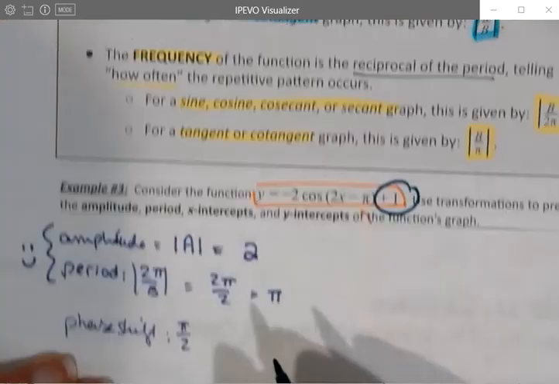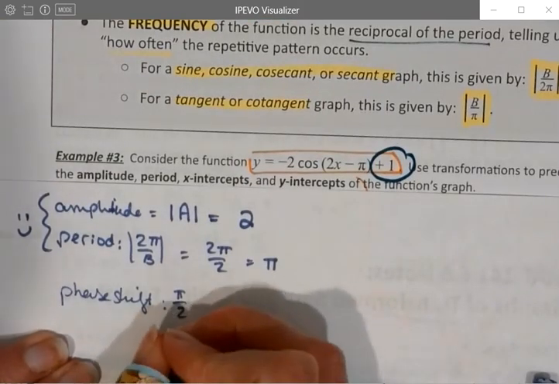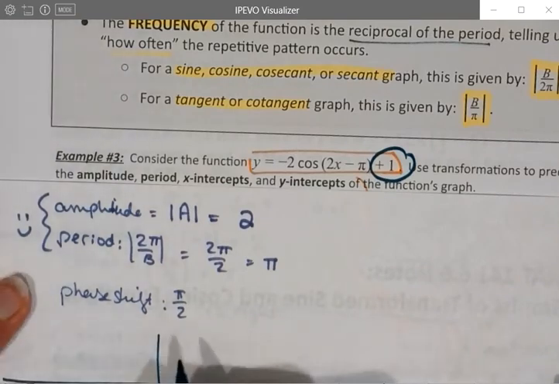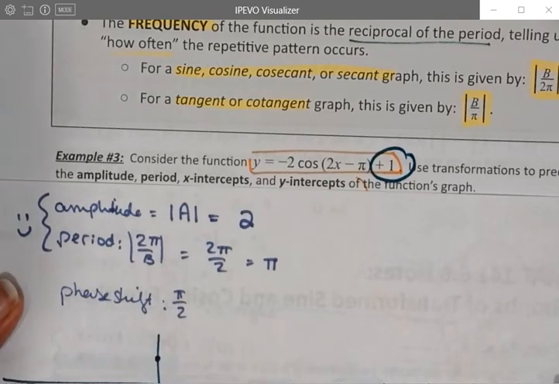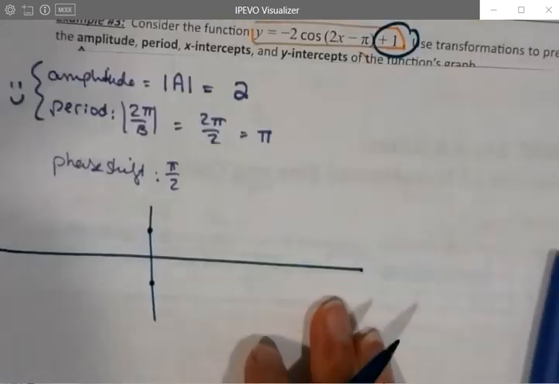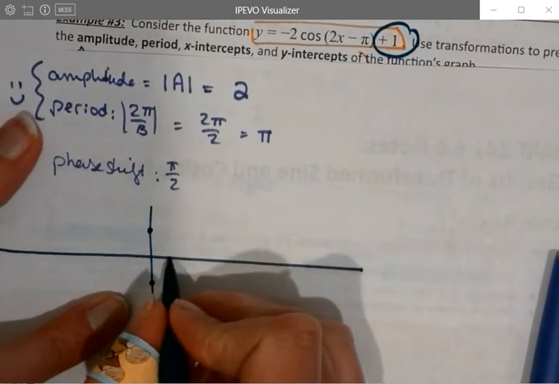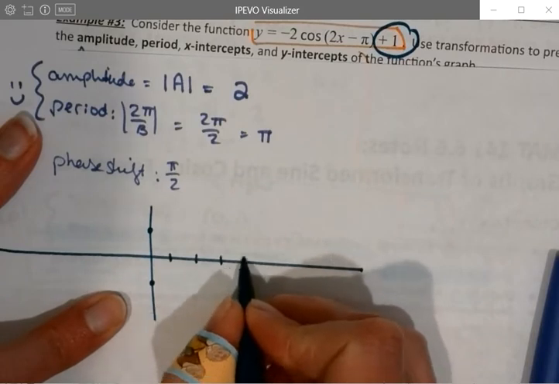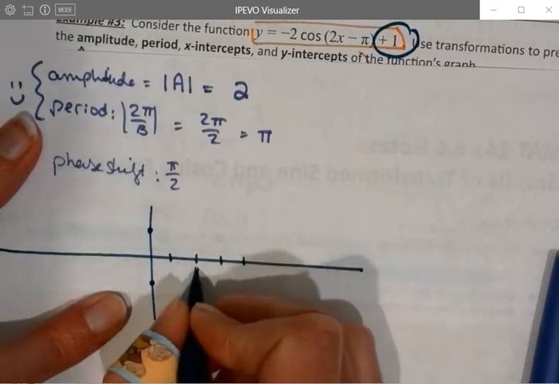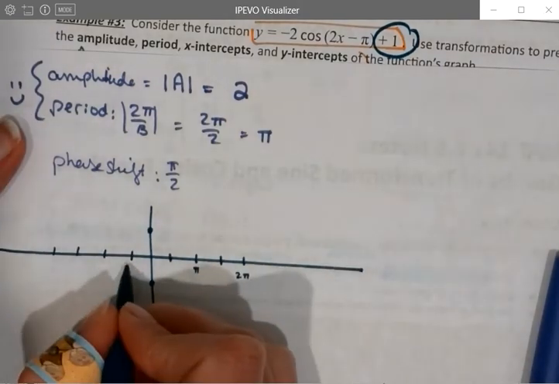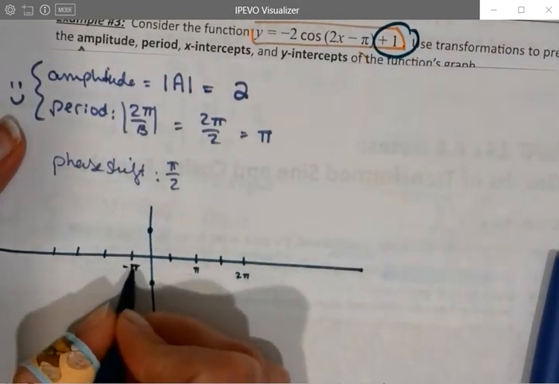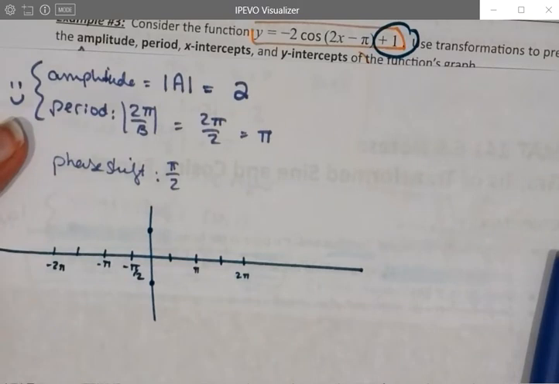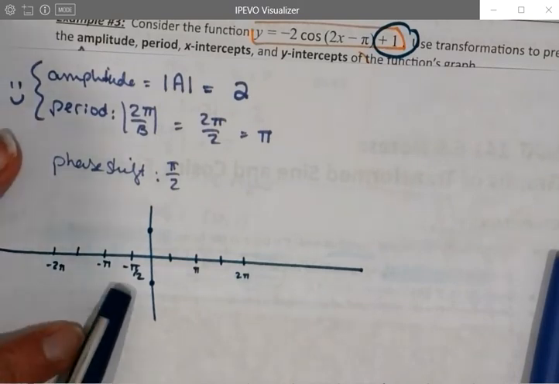All right, so I'm going to redraw the original cosine function, and I'm going to try to draw a couple different transformations to it. So if I have 1 and negative 1, let me push that up, 1 and negative 1, and then pi halves, pi, 3 pi halves, 2 pi. So I'm just going to label them for the pi's. Same thing on the backwards. We have negative pi halves, negative pi, and negative 2 pi. I just didn't label negative 3 pi halves. Wasn't going to label that one either until I put my pi in the wrong spot, but there we go.